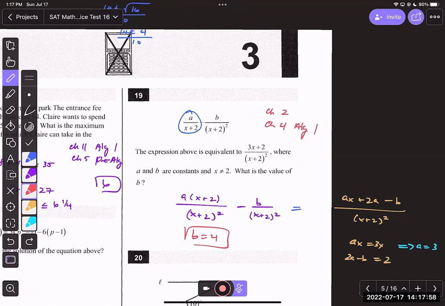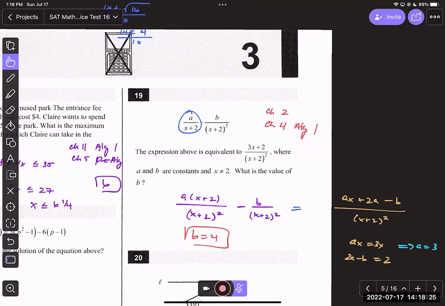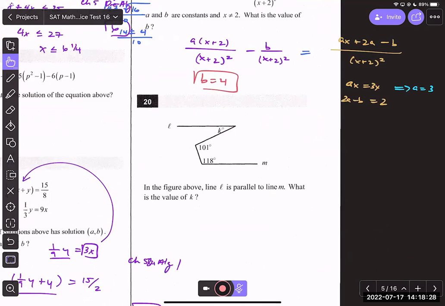And that's just because for some people, they've never seen a question like this before. But that's all we're really saying. It just means the parts with the x need to line up, the parts without the x need to line up. If I told you ax plus b is equal to 5x plus 4, you should be able to tell me right away, okay, a is equal to 5, b is equal to 4. That's the idea behind this. And that is something that we should have talked about in one of our tips as well, actually. But that's what we see here.